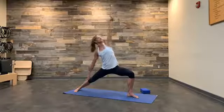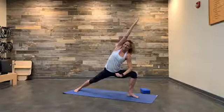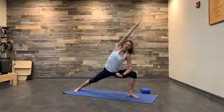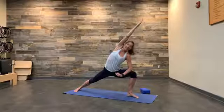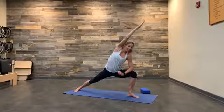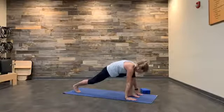And now coming forward, right elbow down, left arm up. That's it. Lengthening here all along the left side of the body, reaching long. Pressing even that left pinky toe into the mat and extending long here. Awesome. Hands come on down to either side of the foot. Square off. Take that right leg up high.